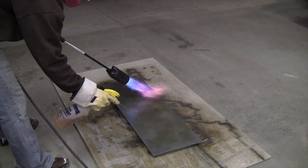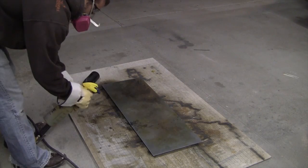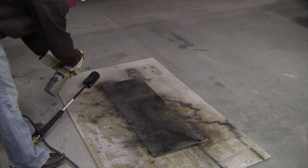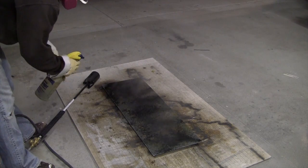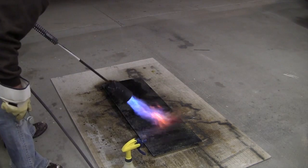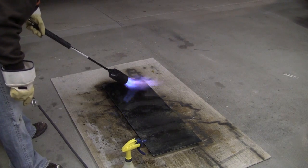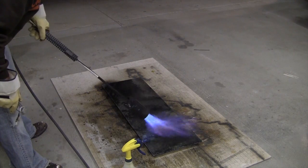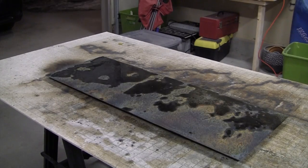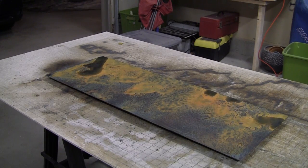Keep heating it up with that torch, and then after this ferric nitrate, we're going to spray on some potassium sulfite, and it's really going to give it a black color quickly. We'll heat it up a little bit more, and then we're just going to set it aside and let it do its thing. And the fun part about it is that you never know exactly how your piece is going to turn out. No pieces are the same. Then you can just let it dry. Here's a time lapse of the whole process taking place, which actually took about 10 minutes.